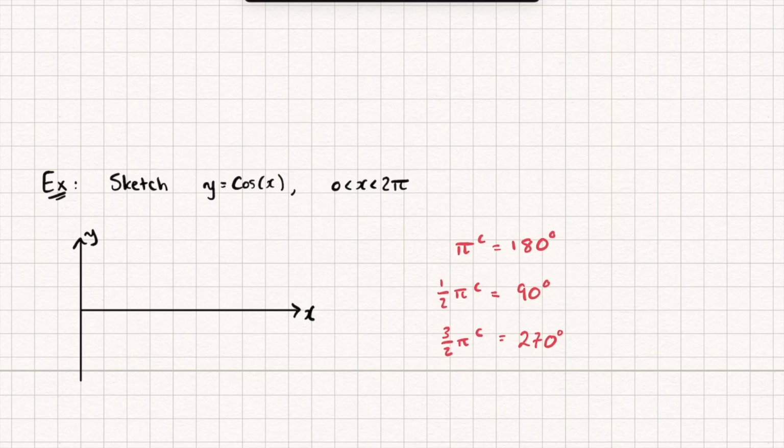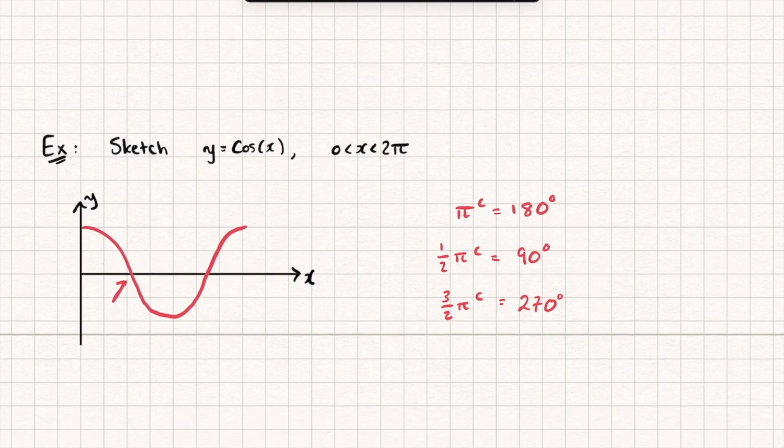Let's bring down these conversions and look at the next one, which is y equals cos of x. I know the shape of this graph will remain the same. It starts off at 1, goes down to -1, and then comes back up to 1 again. I know that it first crosses the x-axis at 90 degrees, which is pi over 2 radians. It has this trough when x is equal to 180, which is pi radians. It crosses the x-axis again at 270 degrees, which is 3 pi over 2 radians. And it completes its full period after 360 degrees, which is 2 pi radians.